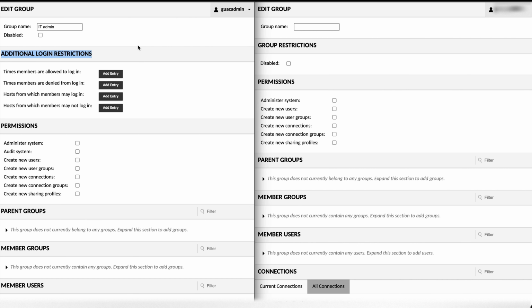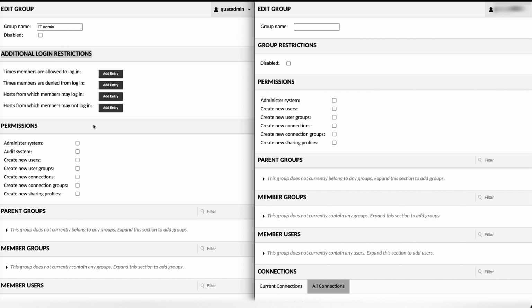As you can see right off the bat, when we try to create our new group, we have an additional login restriction. On the right hand side, we do not, because we only get the permissions. And also, if you look at the permissions, we get everything on the left hand side with this Apache Guacamole 1.6.0, and we have an audit system permission included.